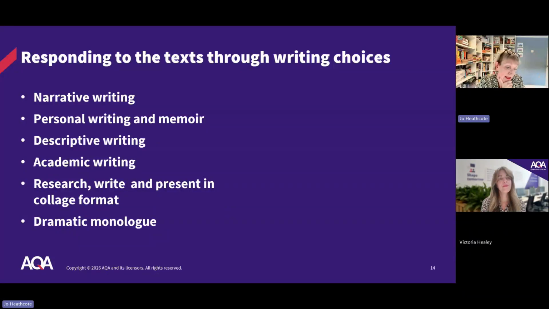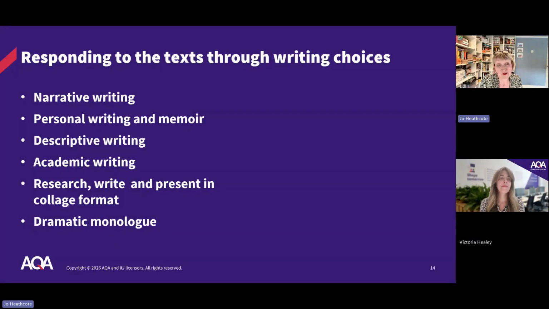And I have to stipulate here, Victoria, that I've not just included exam type tasks. I've included other types of writing to actually foster the skill of writing. At the end of the day, writing represents 50% of the marks on the examination. There are particular skills that we need, as we know from the mark scheme, for students to show, but there are lots of different vehicles that we could use in order to do that.